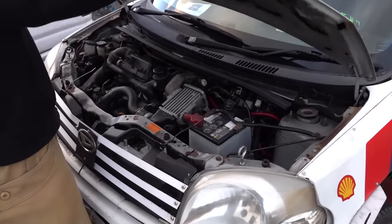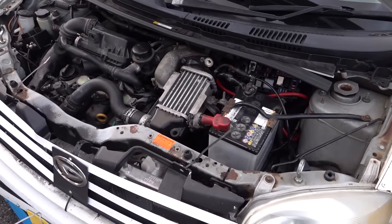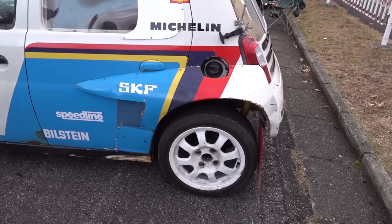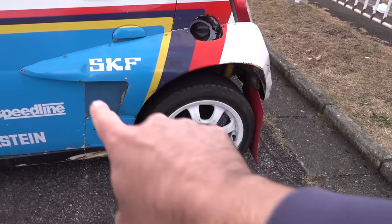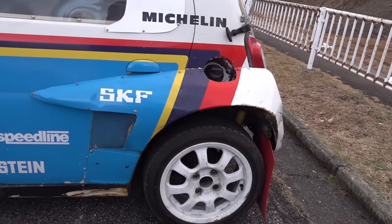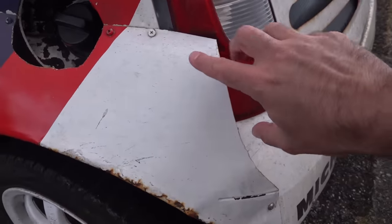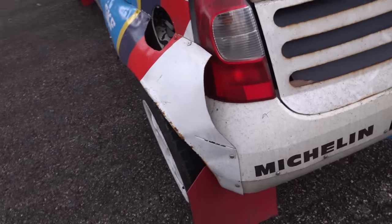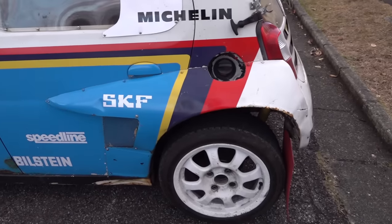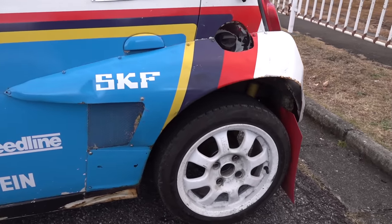Here we go. The engine, normally it's a 660cc non-turbo, but this is the turbo engine out of the Move, which is a slightly bigger car, like a small wagon. Okay, this is kind of interesting. See this fender here? This is a Nissan Silvia front fender, if you can see the shape. This is the normal body line, and this has been cut and bent back. That's really smart. S13 Silvia front fender. It's really clever.